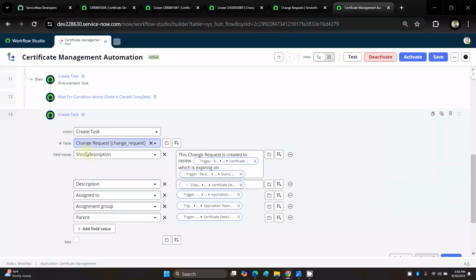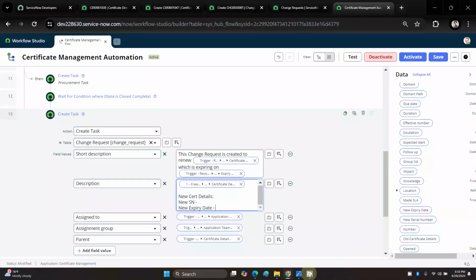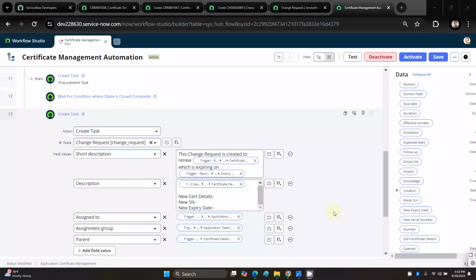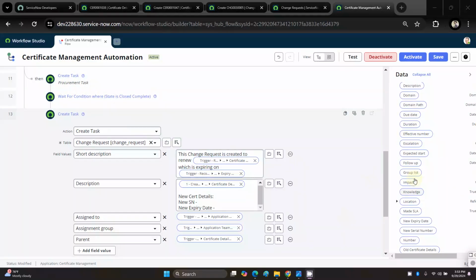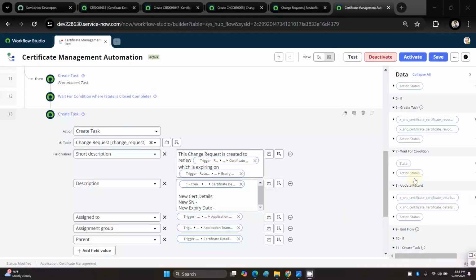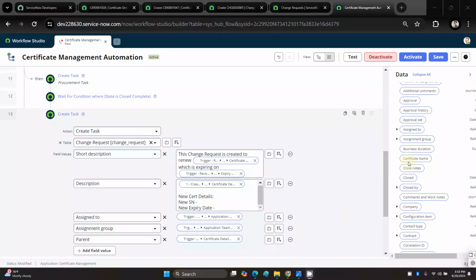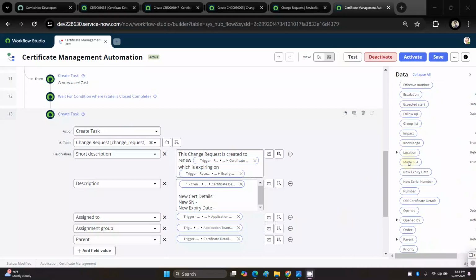In the change request short description, I feel that this change request is created to renew this particular CN name. Let me get the new serial number and new expiry date from step 11. This is step 11, right?